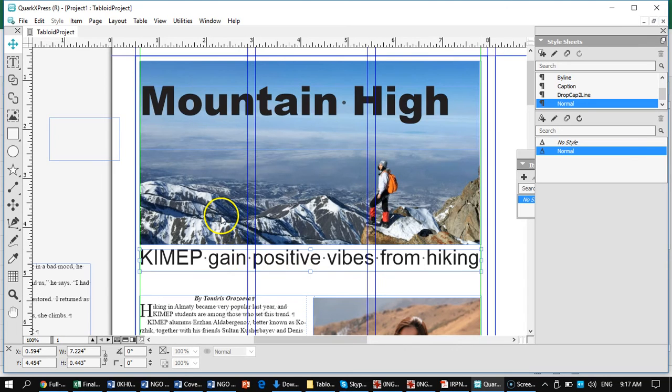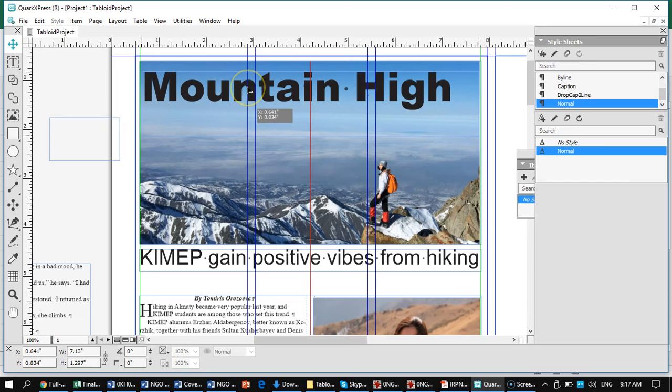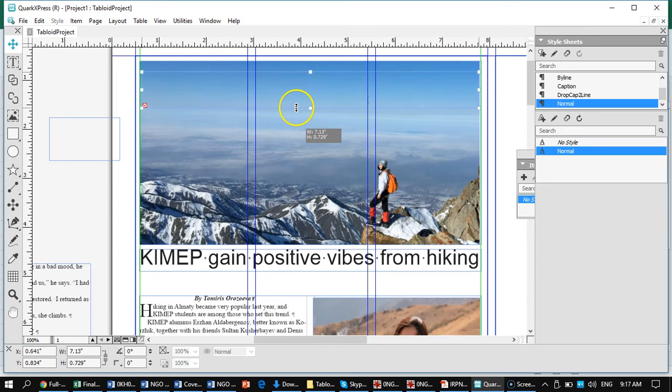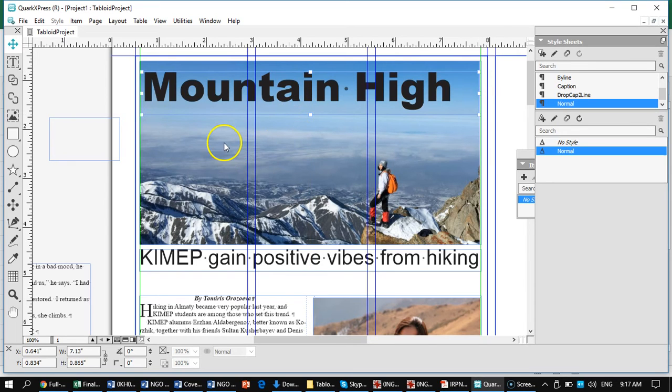Well, if I put the headline a little bit higher here. Actually, a caption underneath that might not look bad now that there's a headline above it.